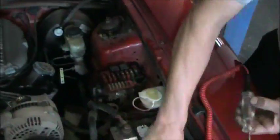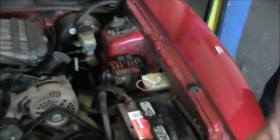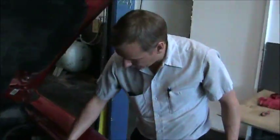That's all there is to checking fuses. If you're having a problem with something electrical on your car not working, again, go to the owner's manual. It'll tell you where the fuse for each item is located. Next, we're going to go over to the XB. We're going to demonstrate the fuses on this car.